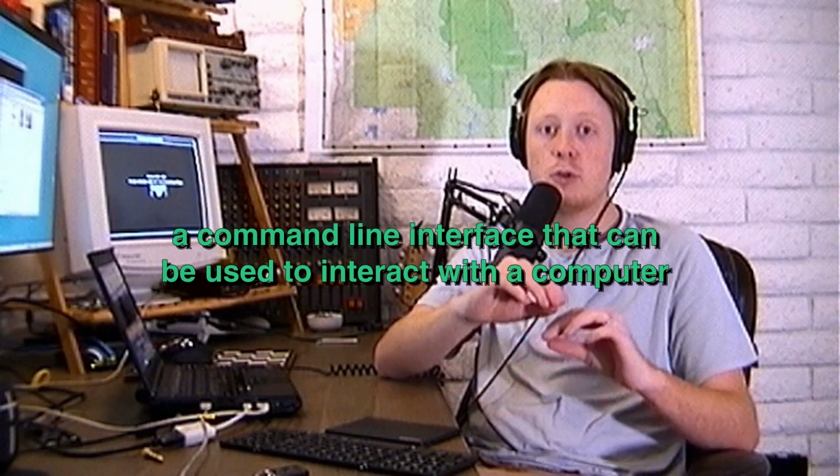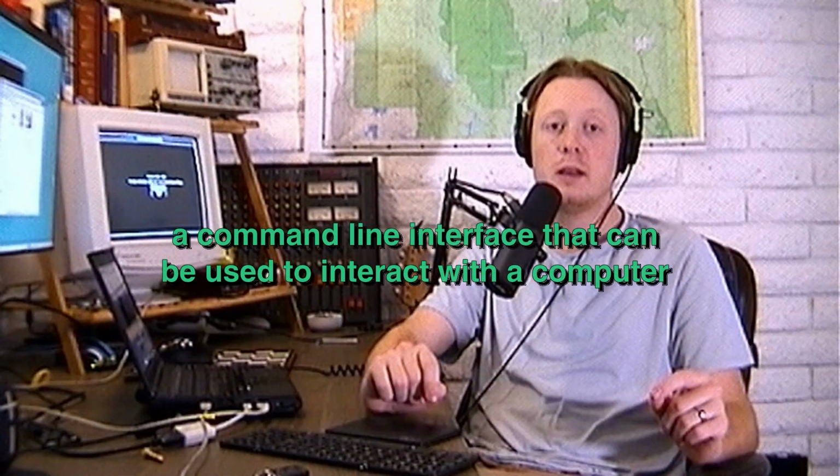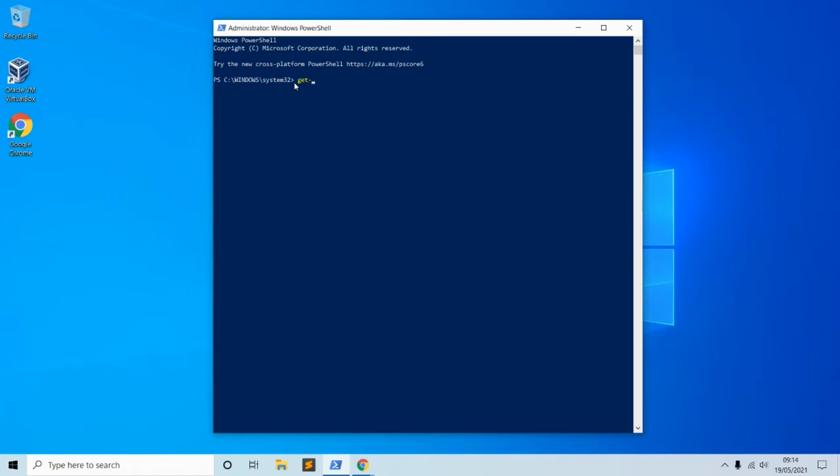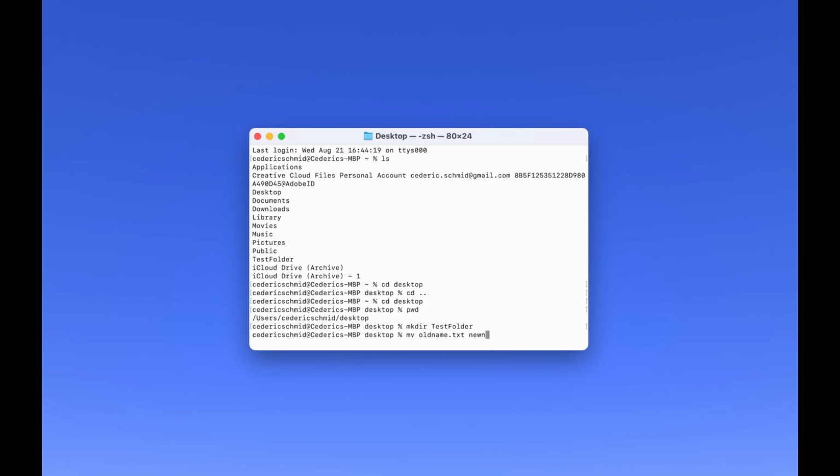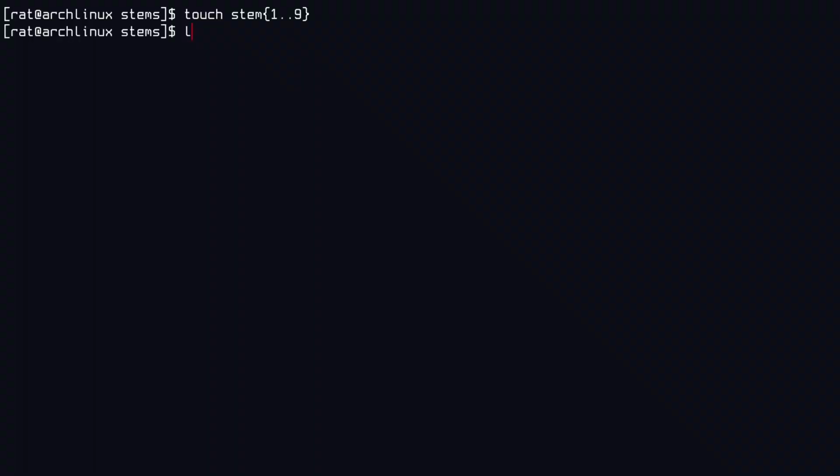The command line, the terminal, the shell, those are all generally used to refer to the same thing, a command line interface that users can use to interact with their computer. There are different versions of the command line for different operating systems. For example, for Windows, you have PowerShell. For Mac, you have Z Shell. And then for Linux, you have Bash. Generally speaking though, despite minor differences, the purpose of the command line remains the same for all operating systems. It allows a user to have a more tactile feel for what's going on inside of their computer.